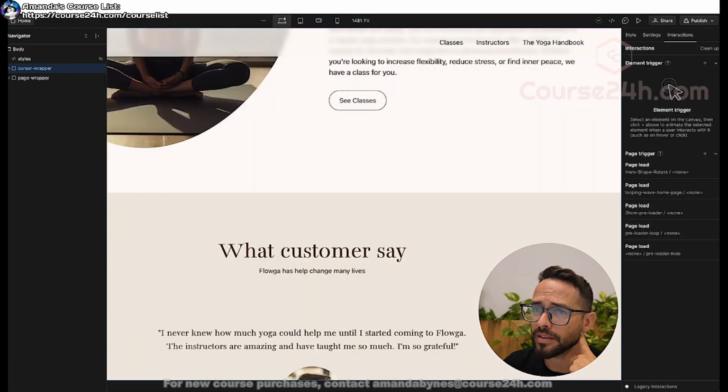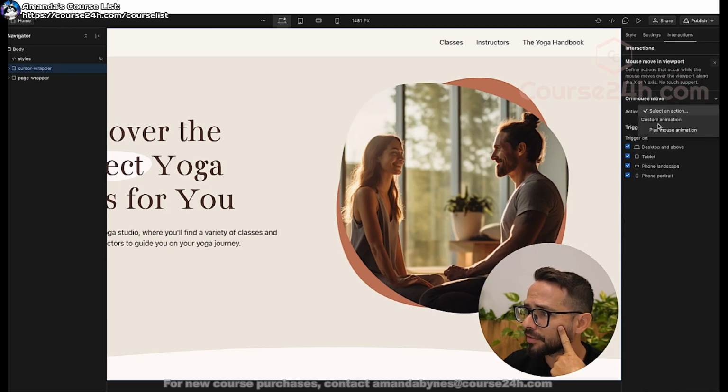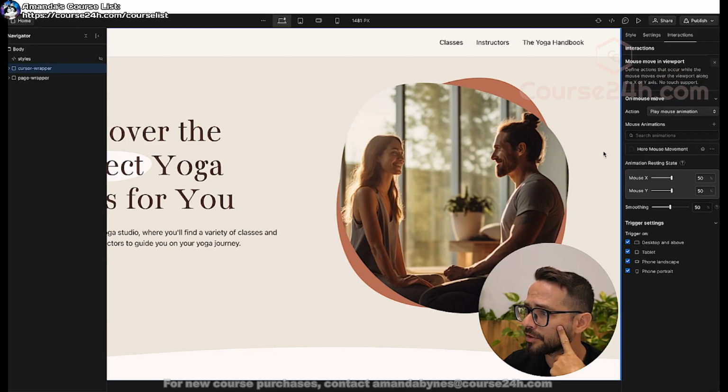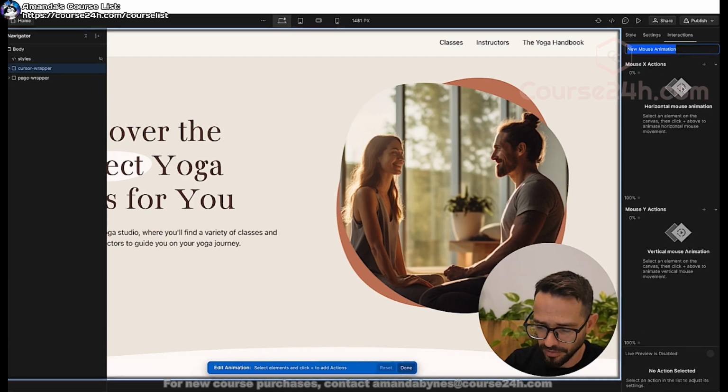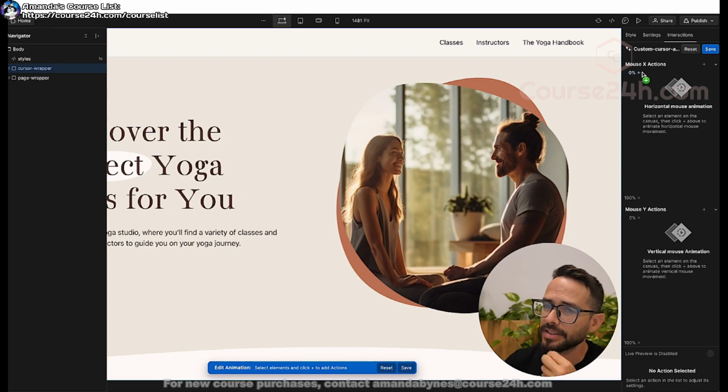Let's actually recreate this. So let's go to page trigger and go to mouse move in viewport. Let's create a new one. Let's call this custom cursor animation. And let's see what we have.